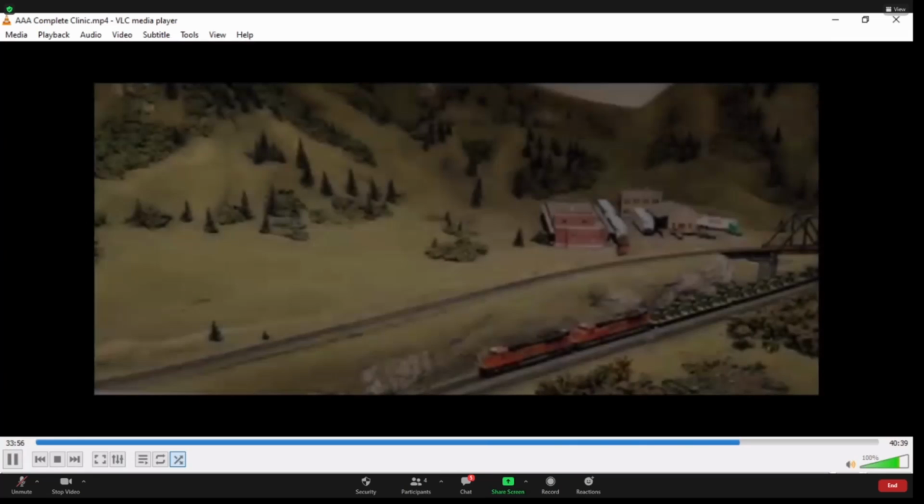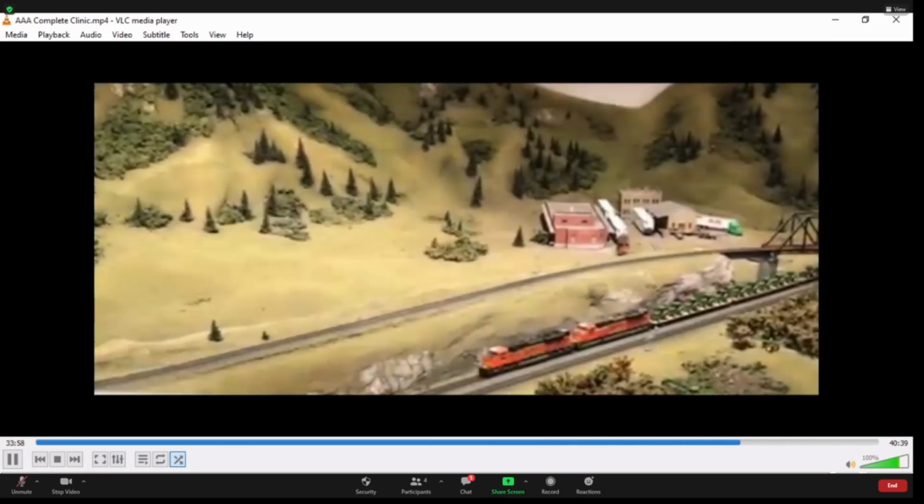I know somebody watching today has to have visited the magnificent HO layout in the Chicago Museum of Science and Industry. Did you see the falling tree back where they modeled the area around Seattle? I had to have a falling tree.